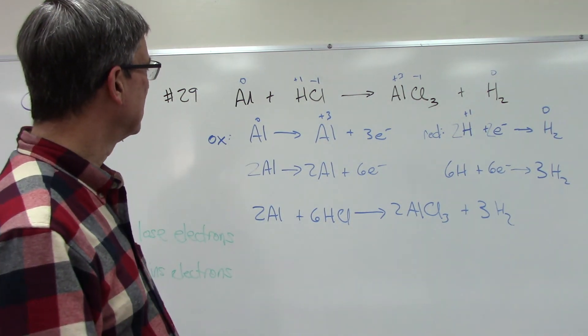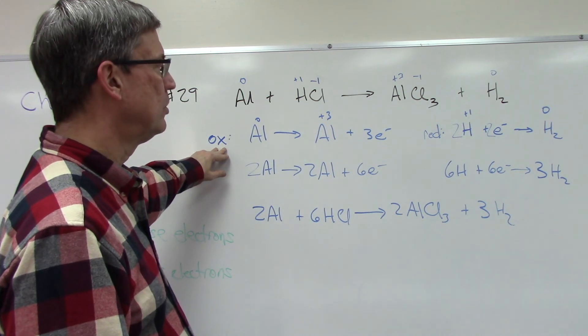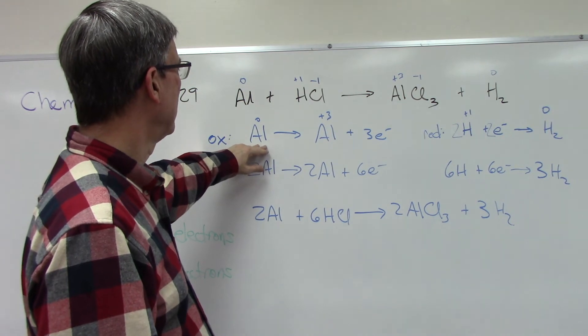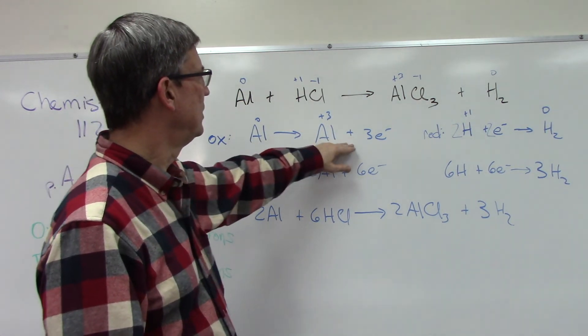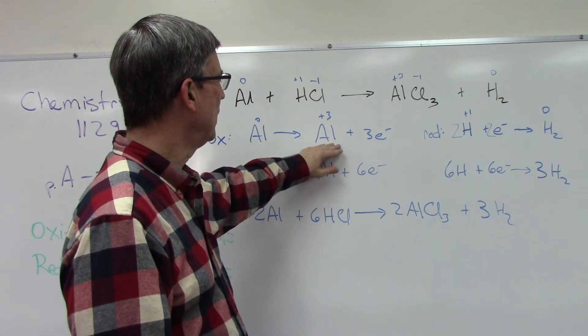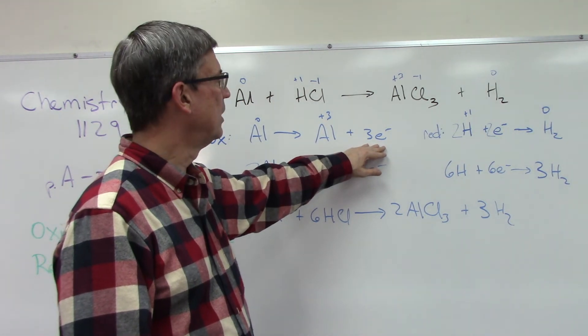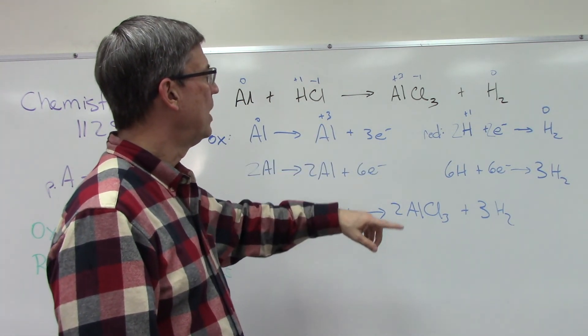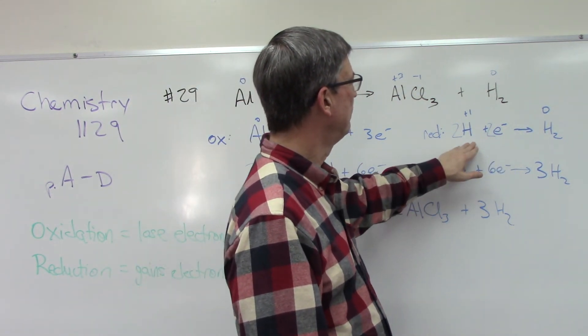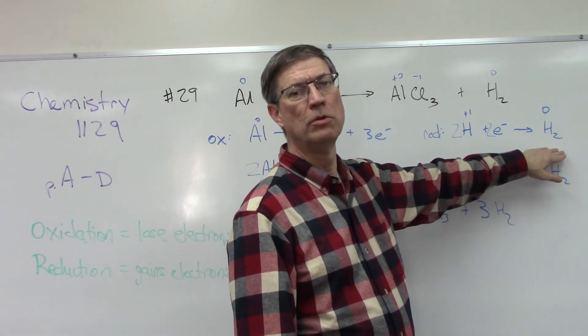In your head, as you're doing it, let's think about again what oxidation means - that's the key part here. Oxidation means that an element is losing electrons. To go from this side to this side, it gave off electrons, and so the aluminum on this side has fewer electrons. That's why it shows up on the product side. Whereas with reduction, it's gaining electrons. The hydrogen over here was positive one, so it had to gain electrons in order to become neutral.